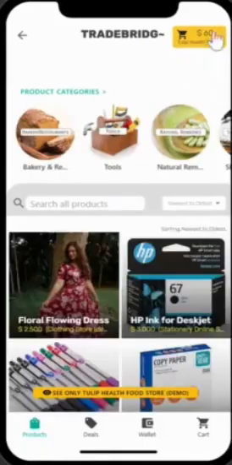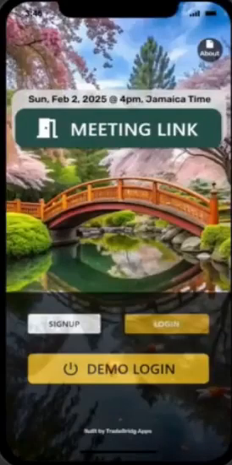And there goes my cart in the yellow box at the top beside the word TradeBridg. $60 so far in my cart, and I could go to checkout just by clicking on that yellow box. Okay, so I hope that that is clear enough for us how the customer experiences buying a product that has variables or variants.